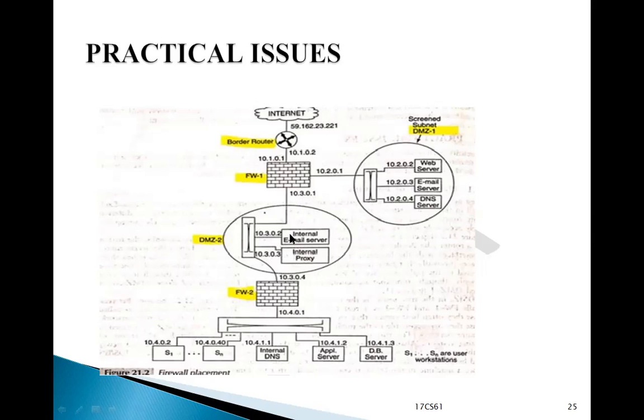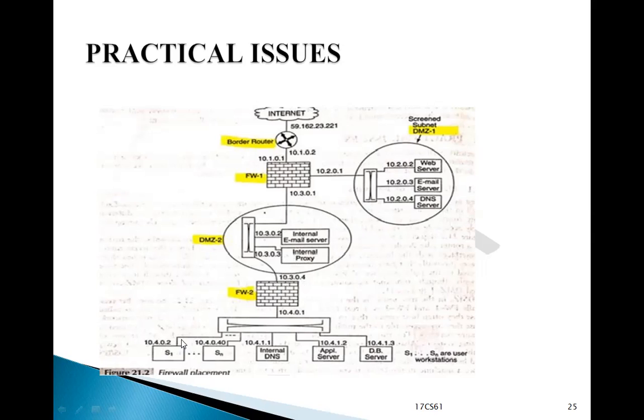So I'm talking about any email exchange between this internal email server in DMZ2 and the external email server in DMZ1. Outgoing mail, from the internal network to the internet, can be handled in several ways. The internal mail server can set up an SMTP connection to a remote mail server to transfer the mail. Alternatively, it can connect to the external mail server, that is DMZ1 in this diagram, and use it to relay all outgoing mails.